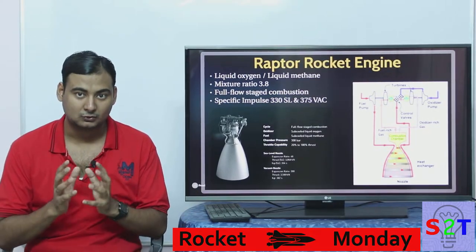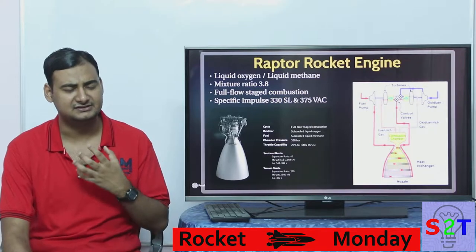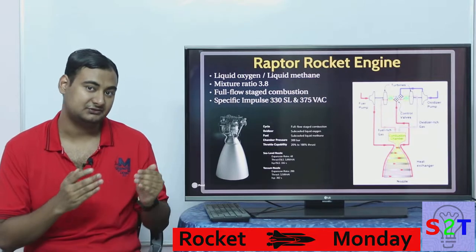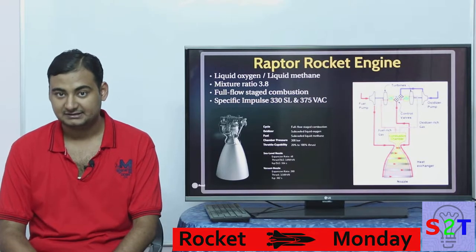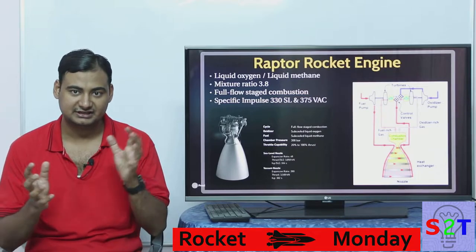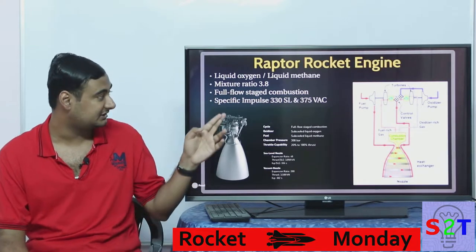So let's come to their core new innovation - the Raptor rocket engine. What you have to understand about Raptor is that SpaceX has gained a lot of experience with liquid oxygen, but they have only used kerosene so far and also tried to cryo-cool it. The idea of using methane is not new, but it wasn't done on full scale to this day for one very simple reason: liquid methane almost gives you the same power-to-weight ratio as liquid hydrogen, and liquid hydrogen is easier. The mixture ratio from Wikipedia is 3.8.